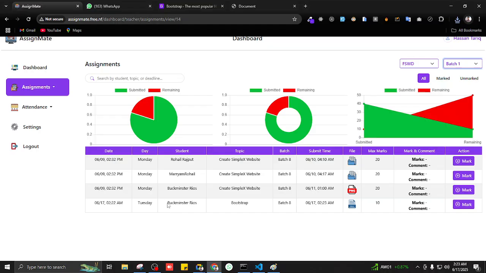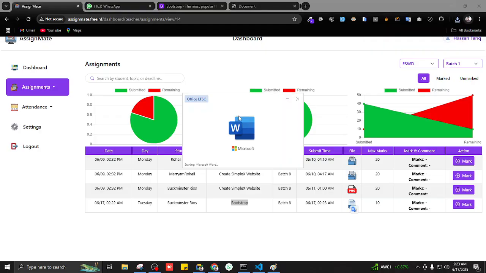This is the assignment that I have just submitted. I can download what you submitted and check whatever you have created. It's really simple.